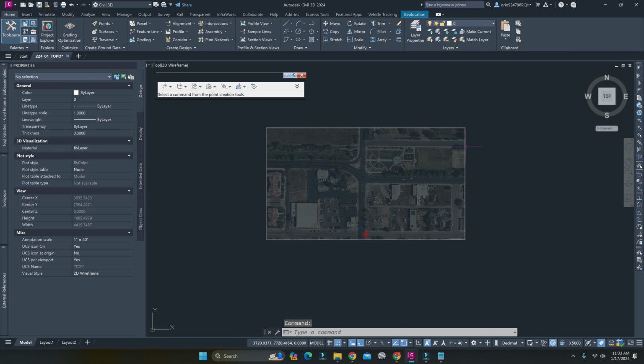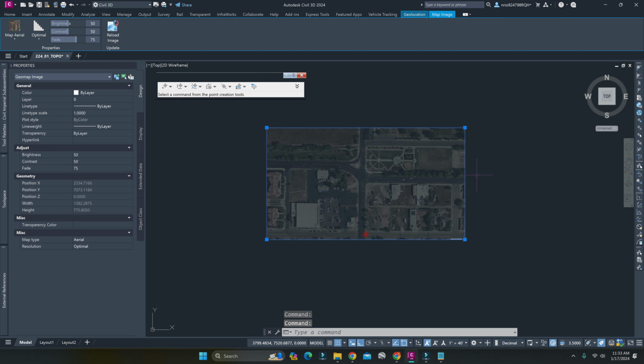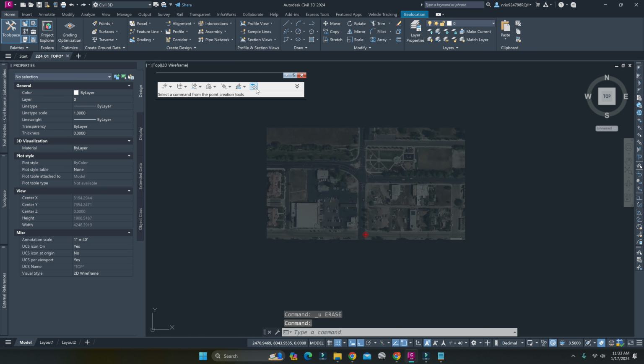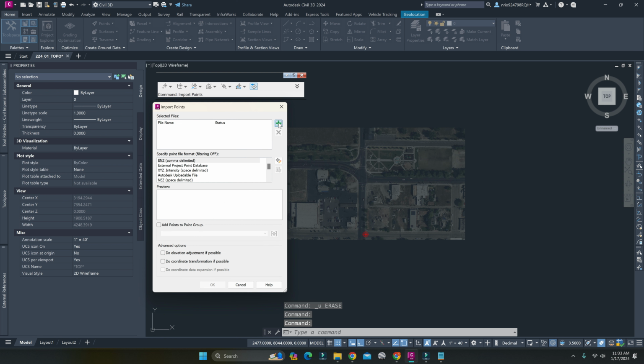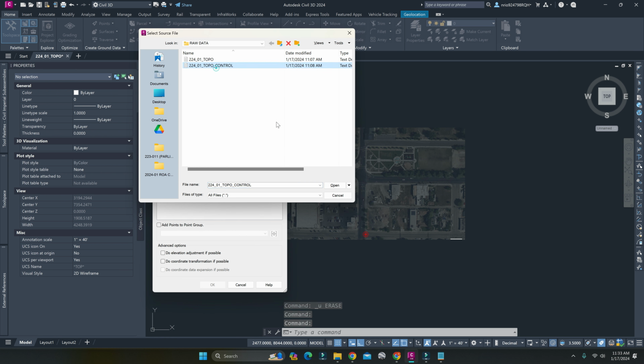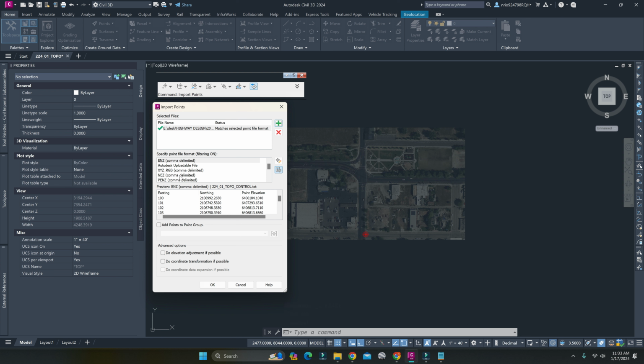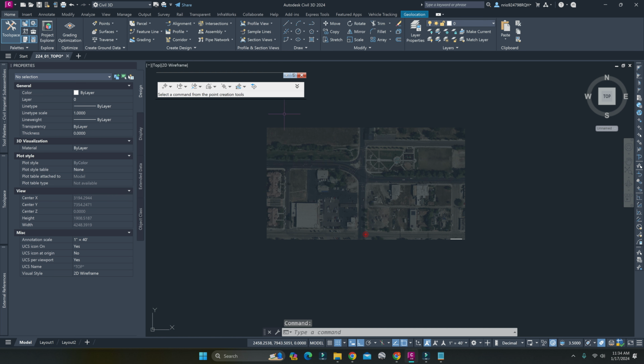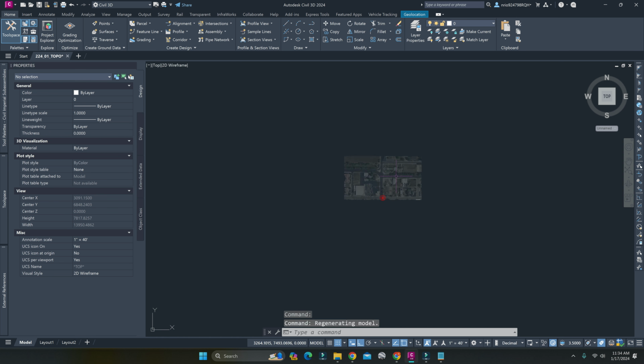All right, we're gonna go ahead and get rid of this guy real quick. Oh, we can leave him in. All right, so we're gonna add in another set of points called the controls, and we're gonna do that again, and it's in the same format, and we're just gonna hit OK. Because of the numbering format, we'll use next point number, apply to all duplicate point numbers. What it does is it just reassigns point numbers to the new file.